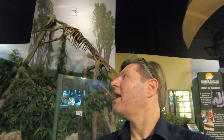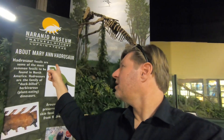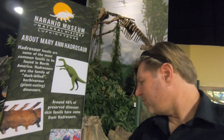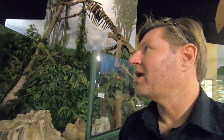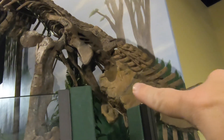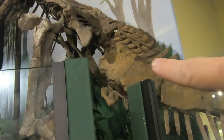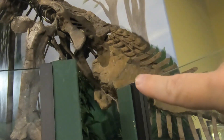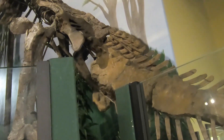One more thing to see before we get out of the Cretaceous and the dinosaur section — this Maisaura hadrosaur, which is pretty interesting. There is actually some preserved skin on some hadrosaur fossils. I believe that's the hadrosaur standing up behind me. As I zoom in on this hadrosaur fossil, you can actually see the skin impressions — the scales preserved. That's really neat to see.